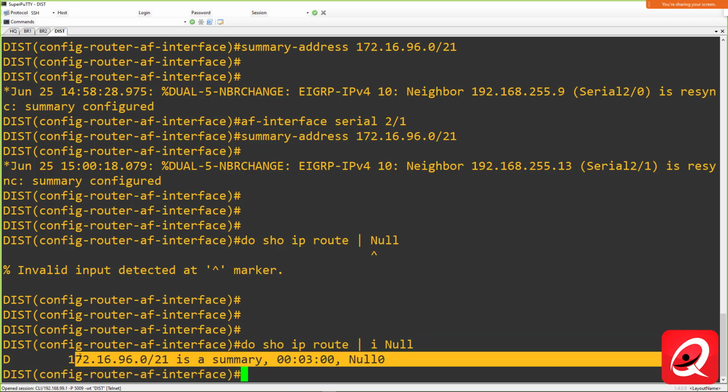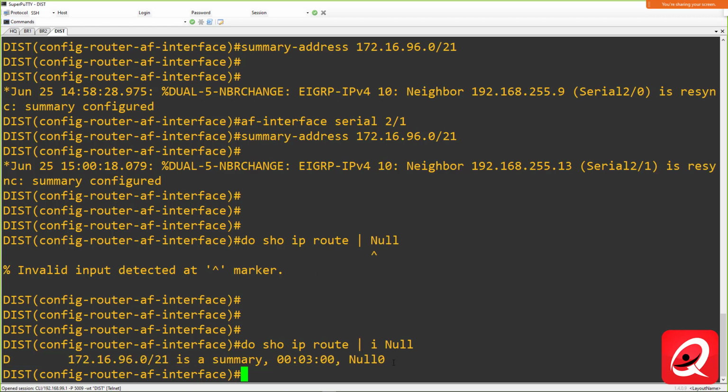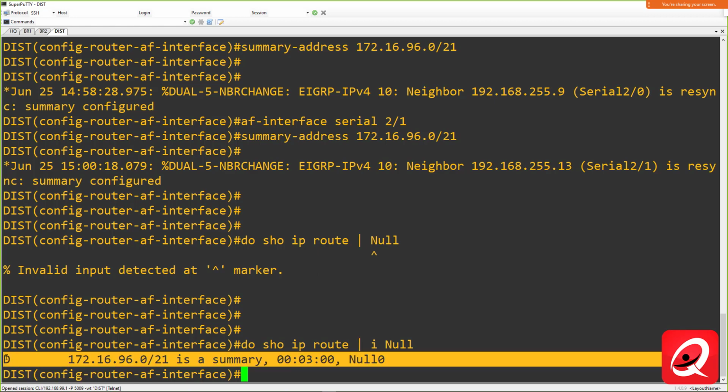It's a bit bucket. It's a loop avoidance route, so that if the summary includes networks that I don't actually own, when packets come to me for those particular networks, they'll match the null zero route because it's the only route left to match, instead of matching a default route and getting looped back, and those packets will get dropped. That makes sense?